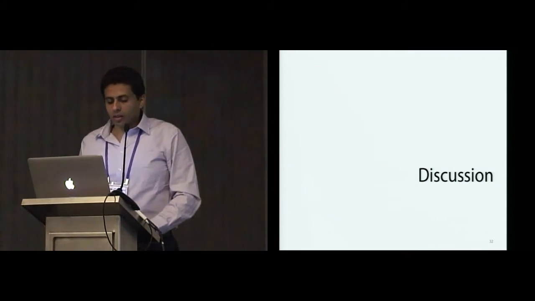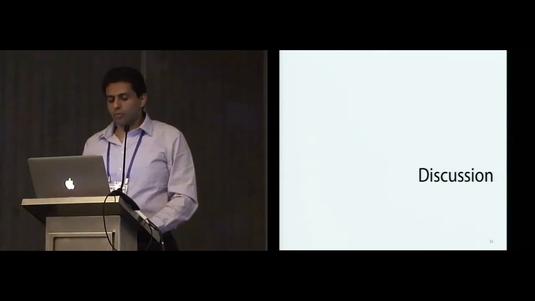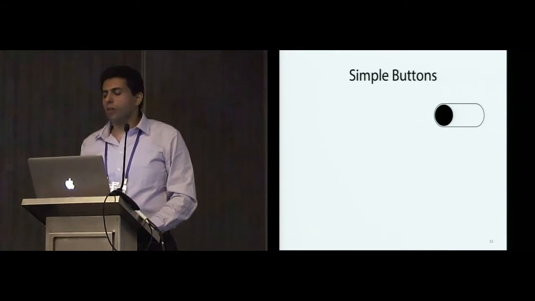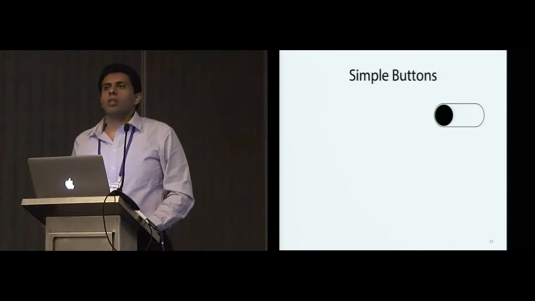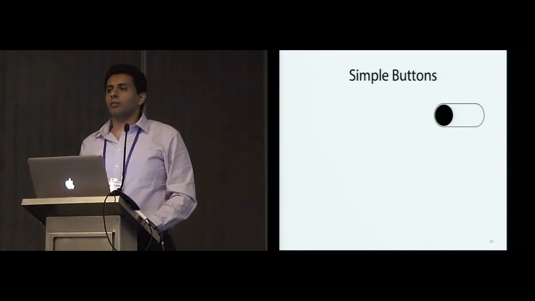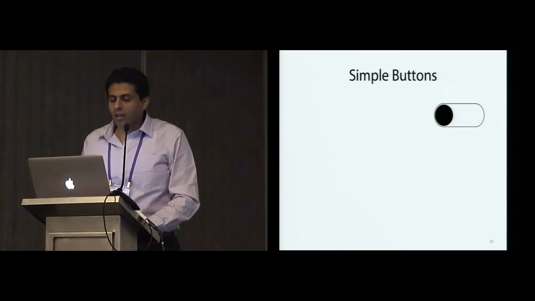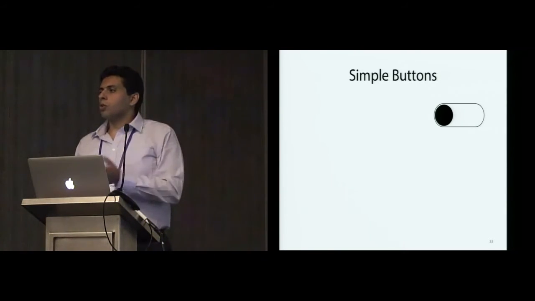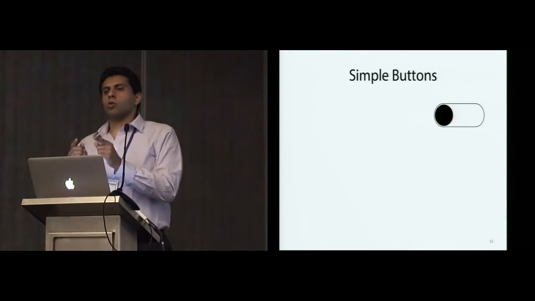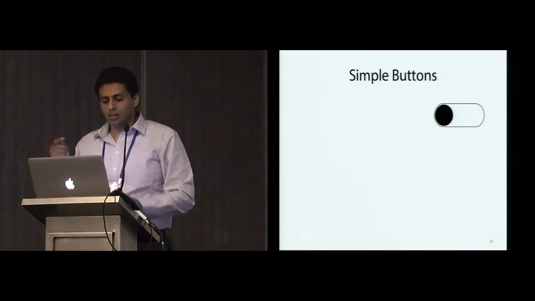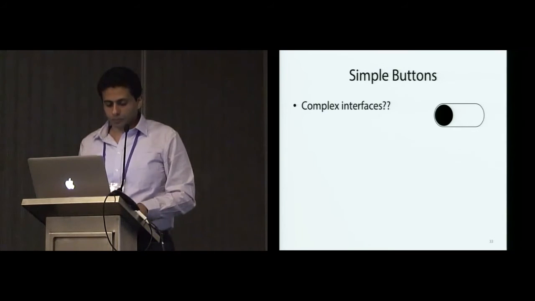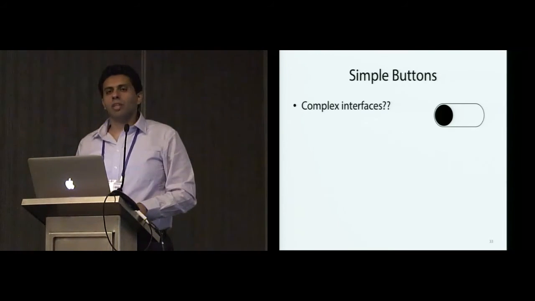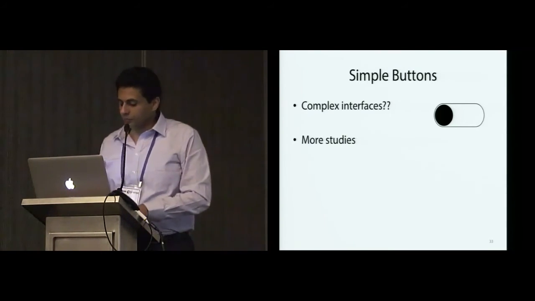And after mentioning those results, let's see what those results could mean from a broader perspective of shape change or for future work. We acknowledge that in our study we used a pretty simple design. We used toggle buttons, and however simple it was, and the interaction span was so short, it's just toggling between two states, it seemed a challenging problem to design good affordances and feedback for that. So you could imagine how it would be the case for more complex interfaces.